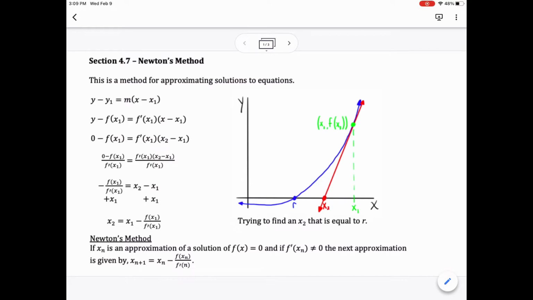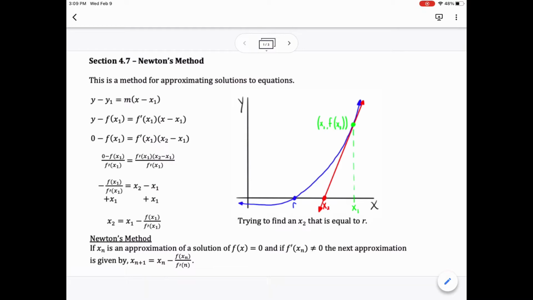So using our slope-intercept form, I will be able to manipulate using the tangent line, so that's where the f of x sub 1 comes in. So plugging that in, the derivative of the tangent line, so f prime of x sub 1. But here, now since I'm looking for when my y is 0, I can actually plug that in for that point. I don't know what the x value is, so that's why I have x sub 2. And so I can rewrite this so I can solve for x sub 2 to get x sub 2 is equal to x sub 1 minus f of x sub 1 divided by f prime of x sub 1.